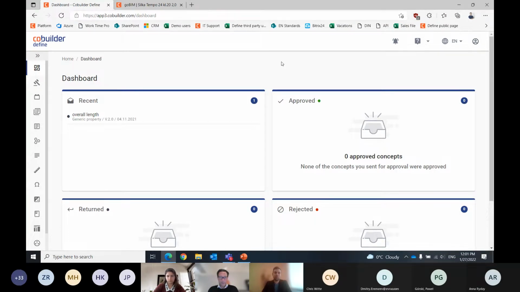Maybe to begin with, we have to say a few words about the users in Define. So we have mainly three users. The basic user, or a contributor, which can have read and write access to the system, but is not part of the auditing process. Then we have the data auditor or the domain expert, who is part of this auditing process.